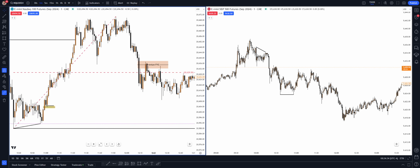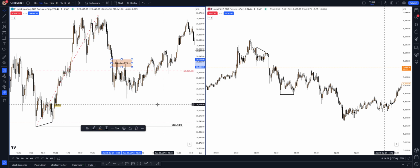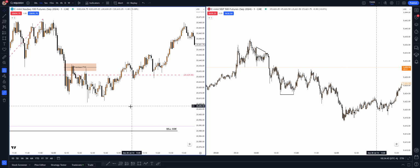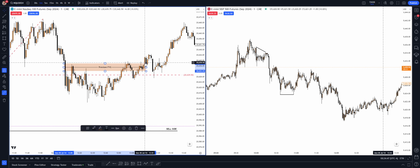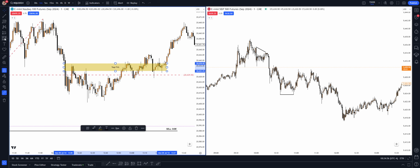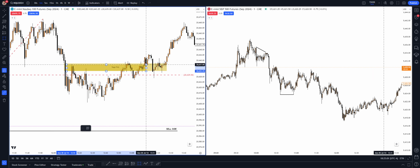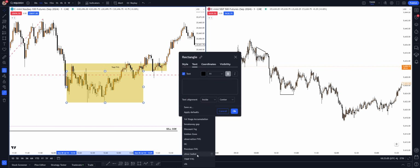But what happened here was, instead of using the premium fair value gap to go towards the sell side, it accumulated. Meaning, once that accumulation was completed, the candle violated the premium fair value gap. Now we have a higher time frame trap basically. So this becomes trap fair value gap, accumulation below. So all this PD array below that fair value gap, all of it until the violation here. Now we have trapped shorts.